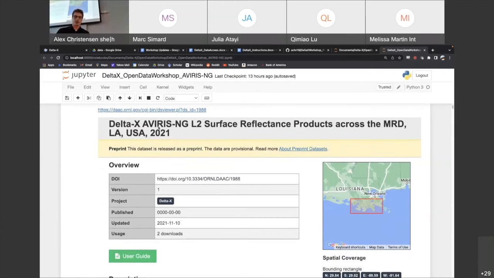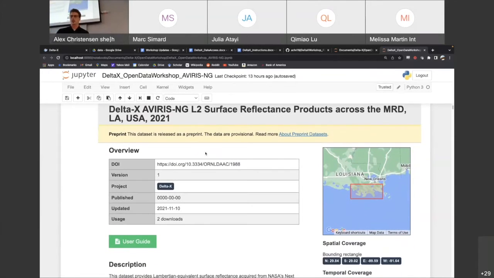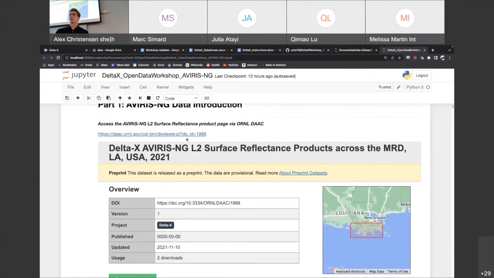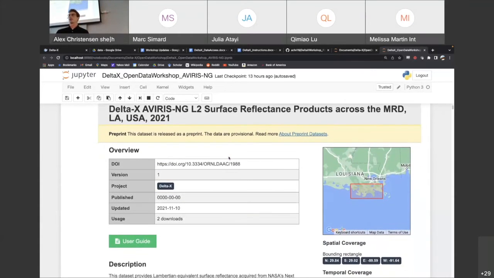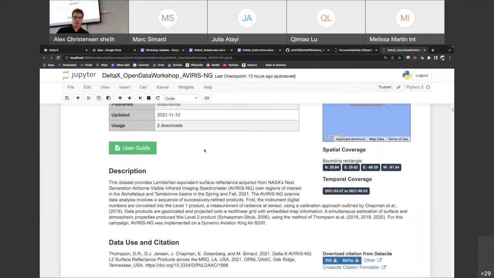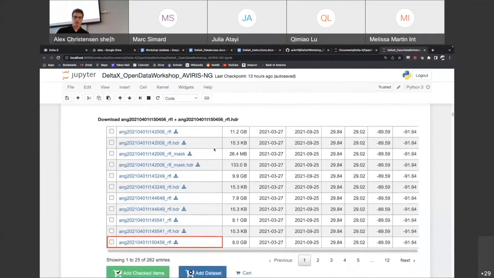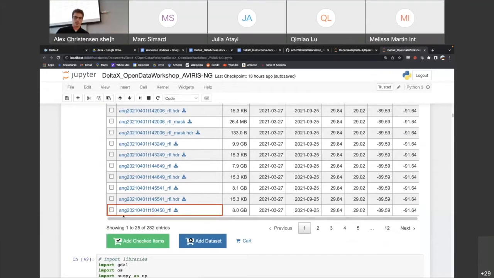Okay, so to start with, all of these modules are just based on one flight line. That's hosted in the Google Drive, or you should have downloaded it ahead of time yourself along with the corresponding header.hdr file. That includes important metadata information for that flight line. Again, this is an L2 product, and this is the one we're using.